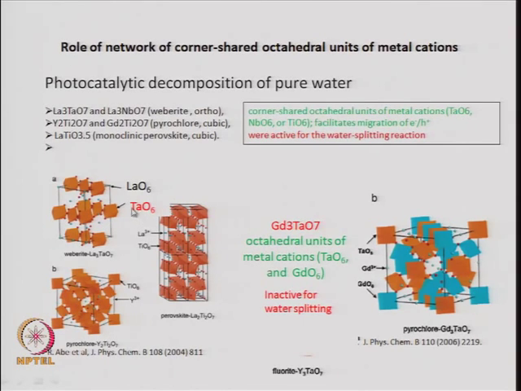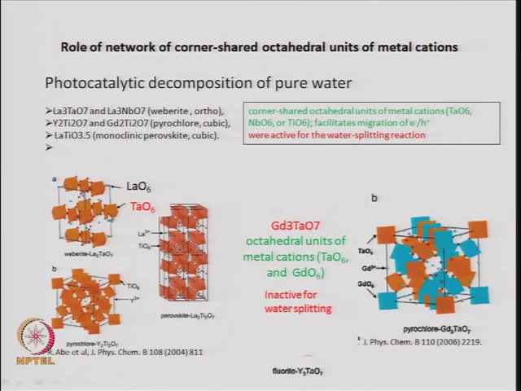The reason is that tantalum oxide has highly connected corner shared octahedral units, whereas the rare earth, lanthanum, also has an octahedra, but it is not connected to the tantalum octahedra. In such cases, the photocatalysis is very high. There is another example where you have two types of octahedra, tantalum oxide and another rare earth oxide, but when there are two types of octahedra and they get interconnected, then the activity for photocatalysis decreases. So, what it means is that the tantalum oxide or niobium oxide, whichever is going to act as the main site for photocatalysis, should have this corner connectivity of octahedra, and it should not be interfered with by other octahedra, say of a rare earth. If it is unhindered, then the activity is very high. If it is hindered by other octahedra, then it becomes inactive.